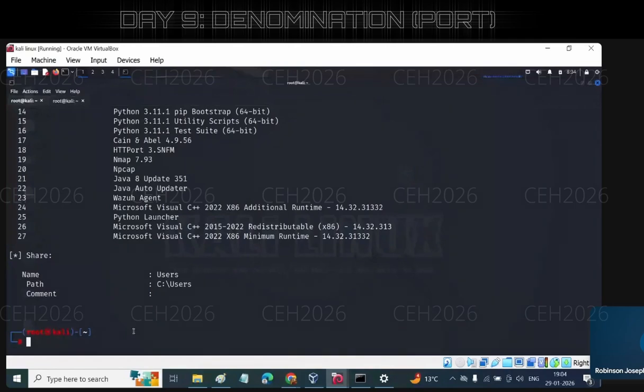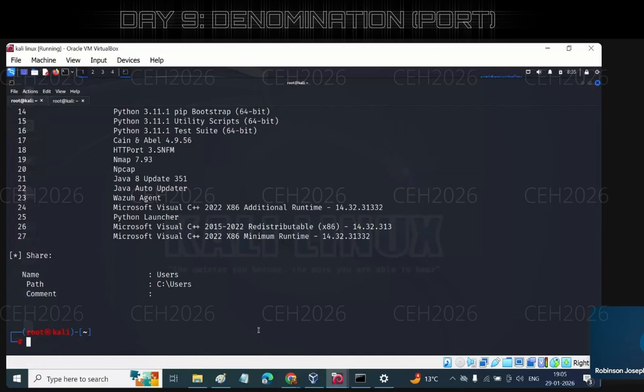ठीक, तो हम बात कर रहे थे, we are talking about NFS, Network File System and sharing. So first of all, we want to check whether the NFS port is open or not. So NFS is a service. In the Metasploitable 2 operating system, the NFS service is open by default.